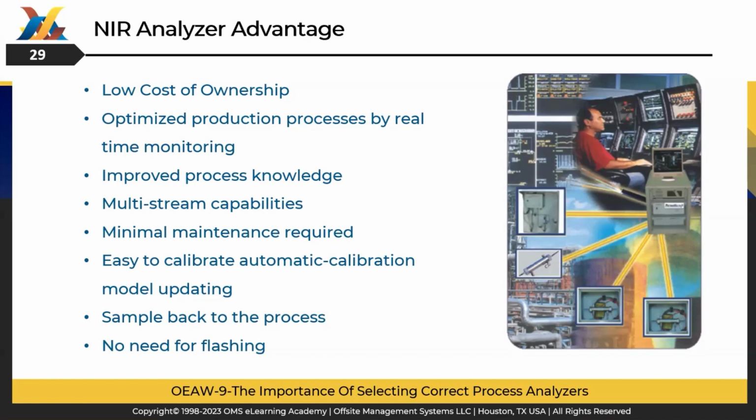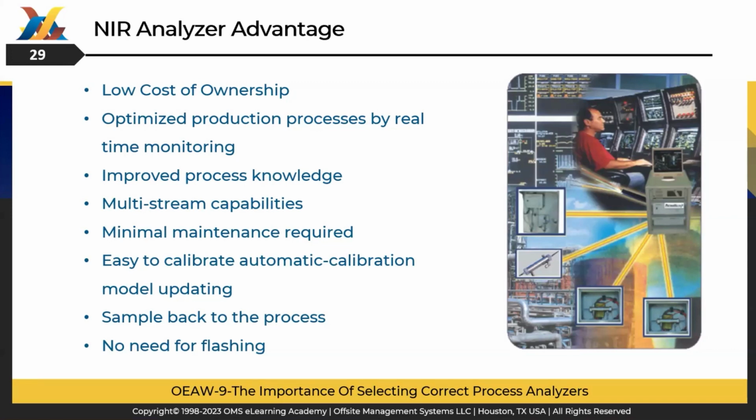Distance between the analyzer and the measuring cell can be up to 2 miles, maybe a little bit more. So by one single analyzer, we can actually cover and measure completely different processes by covering the area of 4 square miles. Minimal maintenance required. The one and the only thing that has to be done is to replace the light source. We're also dealing with spectroscopy and lenses. Maybe if we have a very dirty stream, there will be a need to clean the lenses once a period of time. Easy to calibrate.